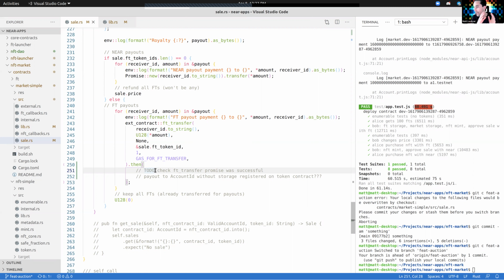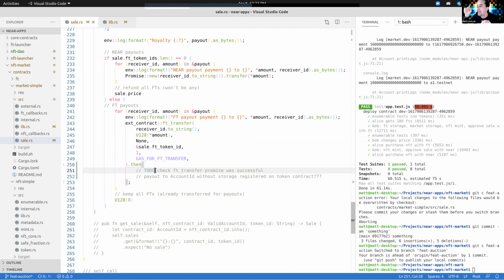Think about this like permissioning all the way through. The NFT contract, when it first launches, only approves one marketplace. And the marketplace plus the client side front end has all the ability to call the view functions of the fungible token contracts.